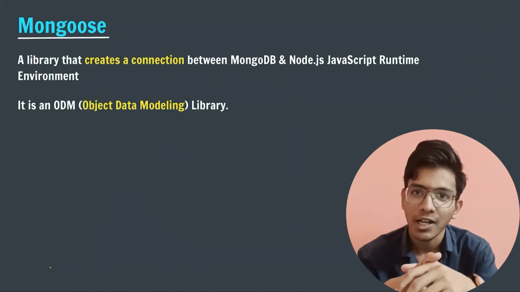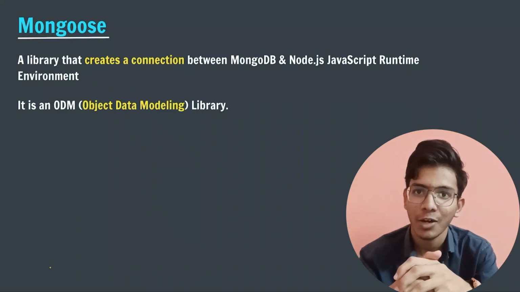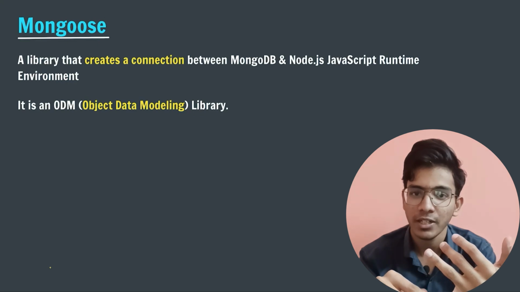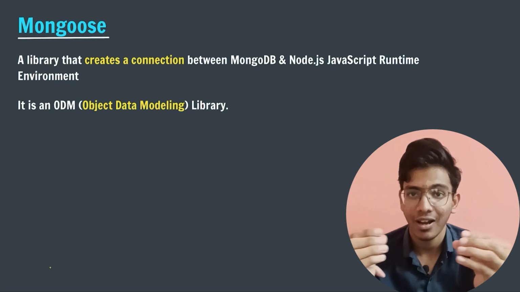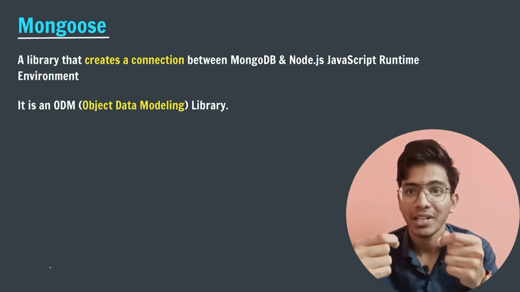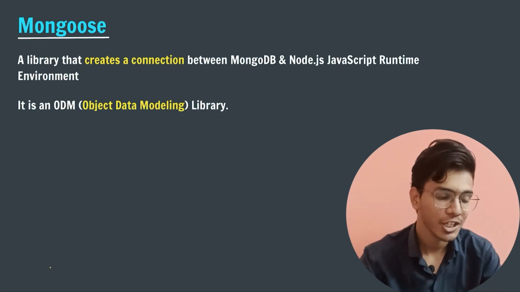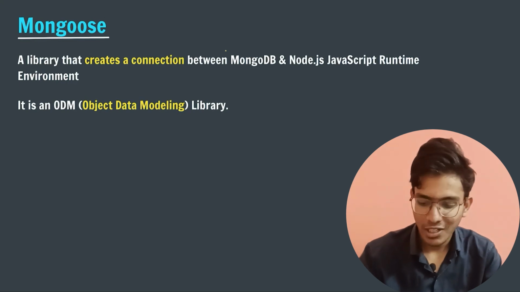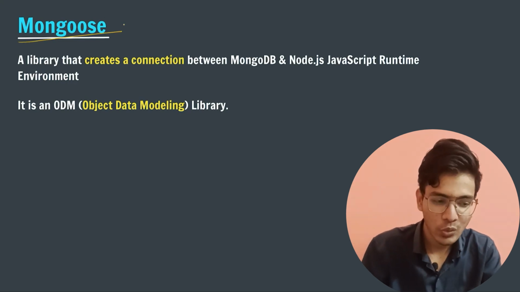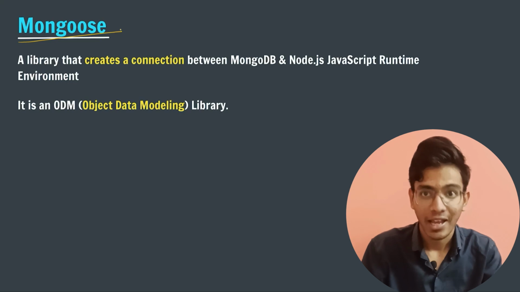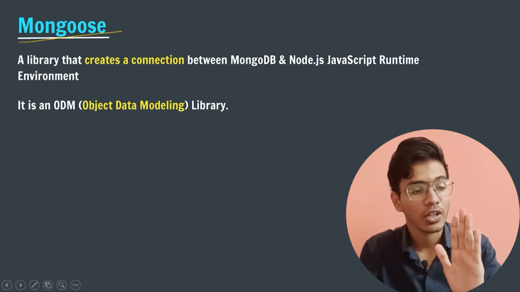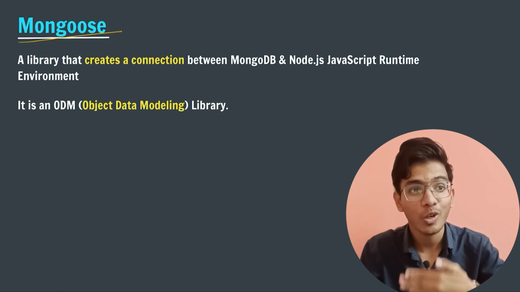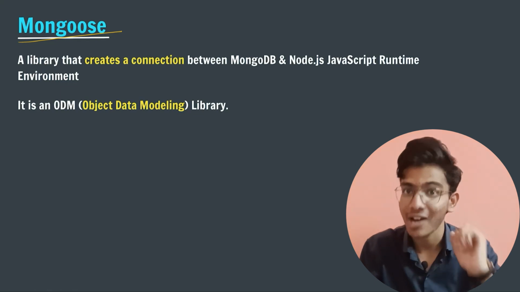Hello everyone, in part 1 of MongoDB, we talked about what MongoDB is, how we can create a database in the MongoDB shell, and we studied some basic commands. Now in this session, we are going to study a new library, and this library is used to integrate, or you can say to write, our MongoDB commands within our JavaScript file.